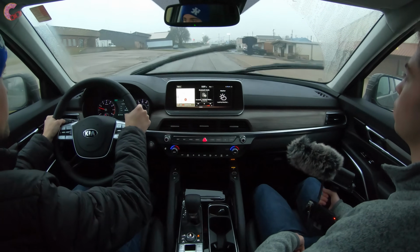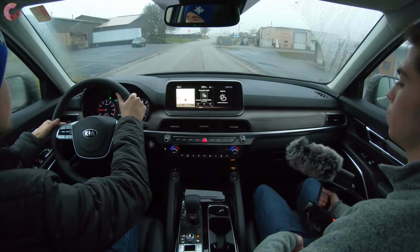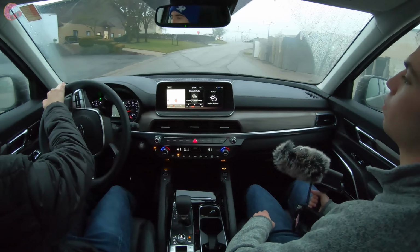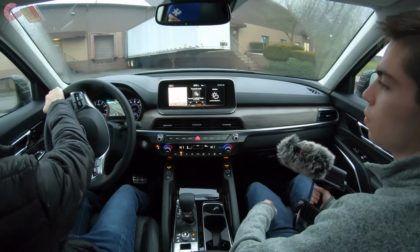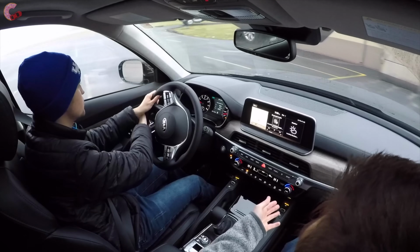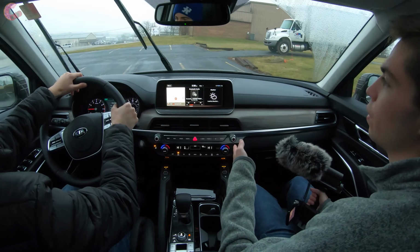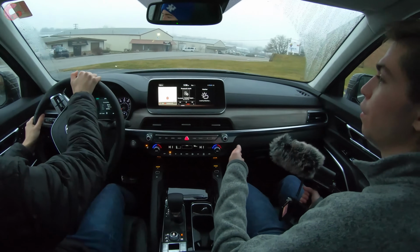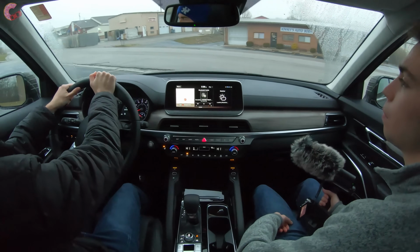This road is quite rough here, and like I was saying, you really do have a luxurious ride. It definitely takes these bumps with ease, I cannot feel any type of violent intrusions or anything into the cabin. You can definitely tell that this car has comfort in its priority book, as really with any car in this class, because it's supposed to be a comfortable family vehicle, and the Telluride definitely excels at that, in addition to adding luxurious features.